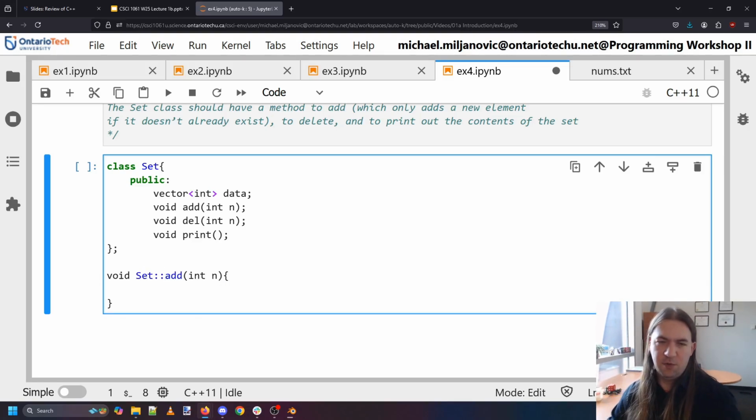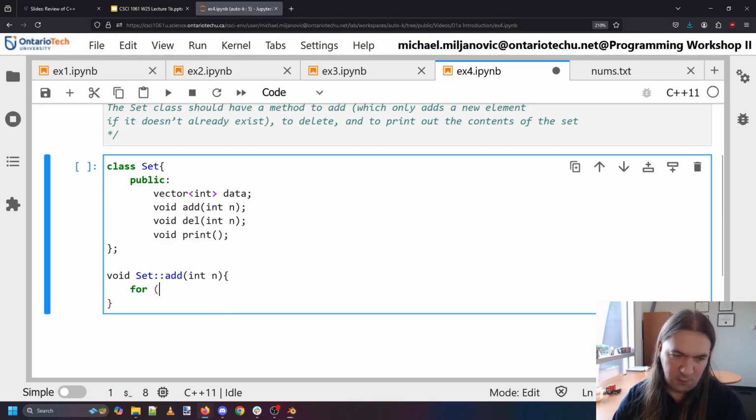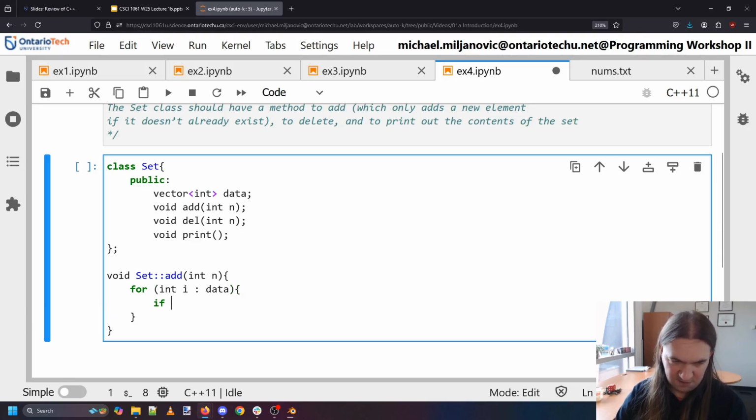We need to add a new element to our data, but set is defined such as a collection of items where each one is unique. You never have 2 elements in a set that are the same, because otherwise it wouldn't be a set, it would be something else. So in order to add something in the data, I first need to, for each element in the data, if it's already there, then I will do nothing.